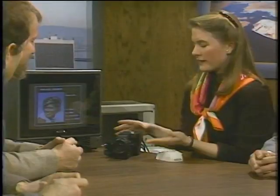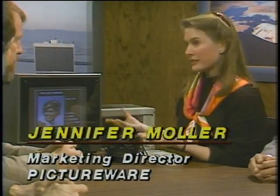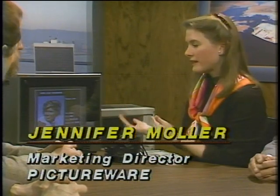Okay, what kind of computer hardware do you need to do that? Well, as Mike pointed out, we have a video camera here which is hooked up to a board inside the computer, which will capture the analog image, convert it to digital for storage purposes in the computer, and then reconvert the image for analog for display purposes on a monitor. So we've got an IBM or compatible computer plus the video camera and monitor.